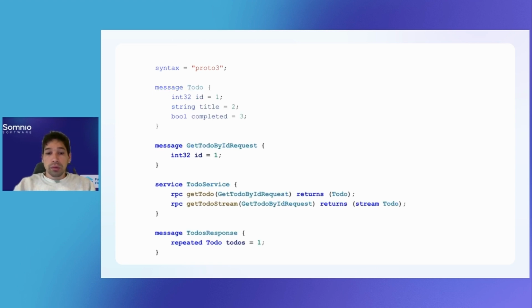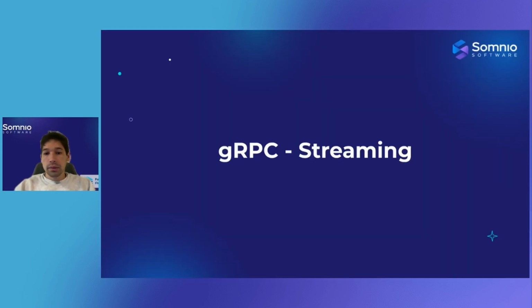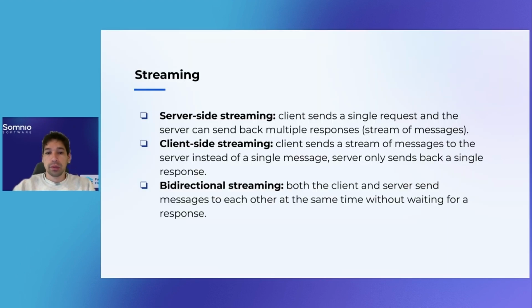So then we need to define the service. For the service, in this case, we are defining only two operations: get the to-do and get the to-do stream. This is one of the cool features that we can implement, streaming something from the server. But talking about streaming, I want to talk about the main strategies to stream using gRPC.